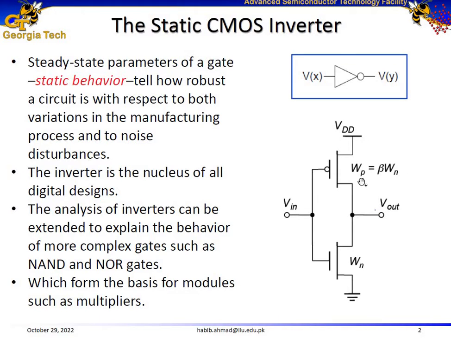But we keep the channel length constant for the PMOS transistor and also for the NMOS transistor. But the width of the PMOS transistor is double to counter for the mobility effect, because the lower mobility of the PMOS means it's going to drive lower current. So to counter for that, we increase the width of the PMOS so that we can have balanced currents across both the PMOS and the NMOS transistors. And we are going to discuss in detail later.